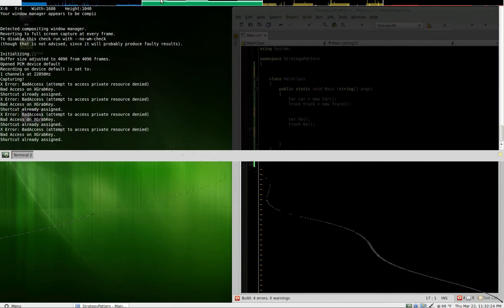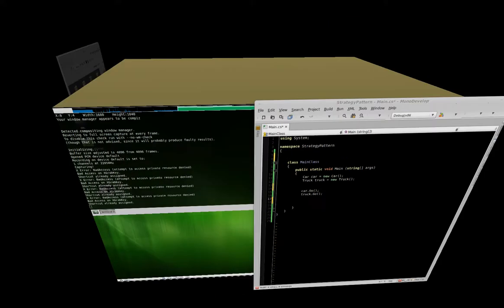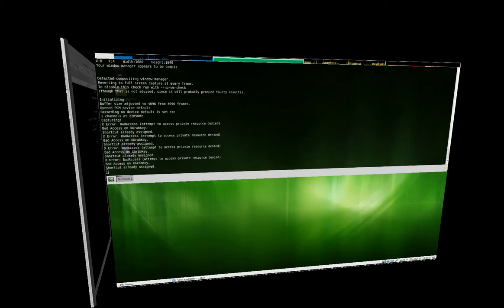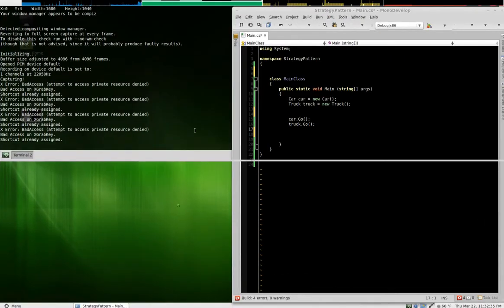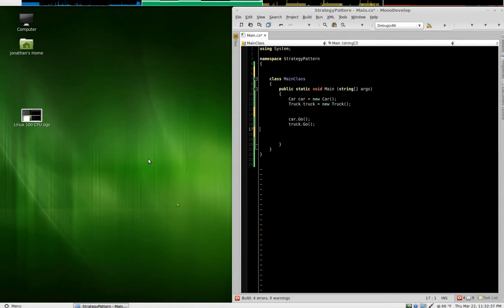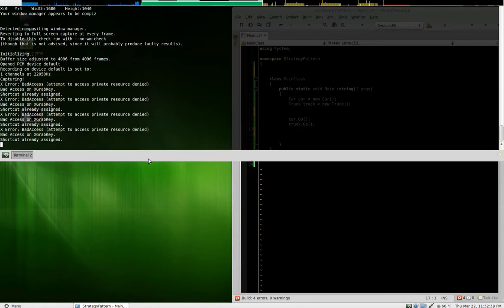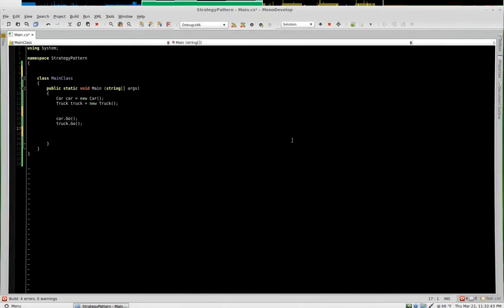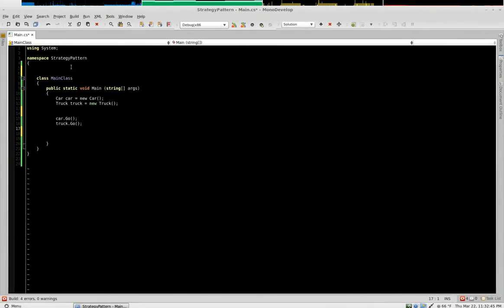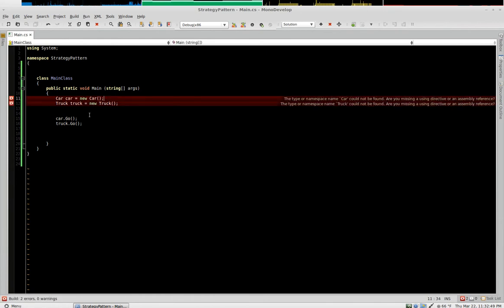So this is my desktop. I'll show you here. It's pretty responsive video-wise. I'm running 4 desktops. This is called Quake Terminal. It's a pull-down terminal, so press F12 and it comes down whenever I want it. This is MonoDevelop. This is my IDE. As you can see, I've got some sample code that does not build, which is awesome.